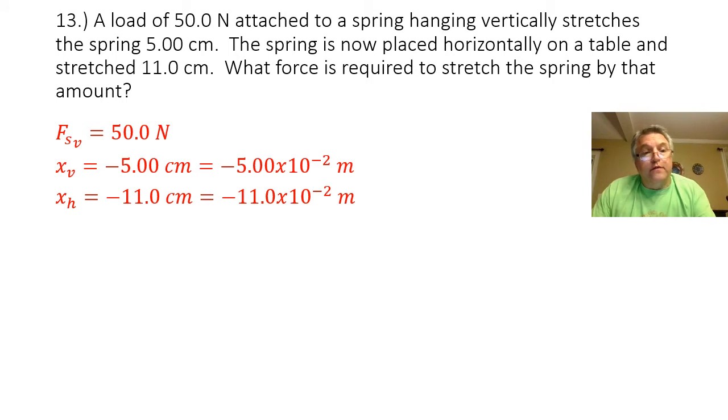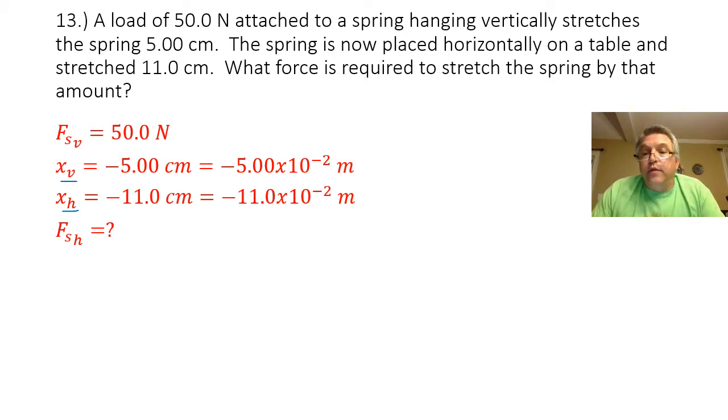Note a couple of things. First of all, I'm using the subscript h to denote my horizontal displacement and the subscript v to denote my vertical displacement, so we don't get those two confused. And I am assigning my displacements in the negative direction. That's just simply so that my forces will end up being positive. I could do it the other way, and that is perfectly fine as well. What we want to find in this problem is the force on the spring in the horizontal direction.